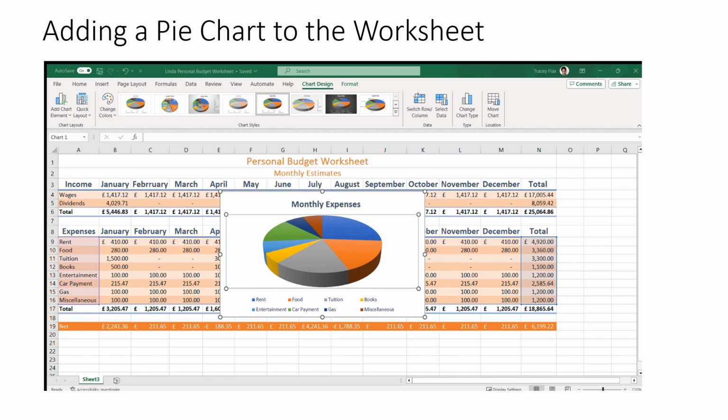Why we're naming it: the original sheet we're looking at is currently called Sheet 3. Yours would probably be Sheet 1. It's just that I had other data in this worksheet that I deleted, right? So it's Sheet 3, but it would normally be Sheet 1. The idea is that you label your sheets appropriately, so that someone looking at it on a computer can look at it and know what is on the sheet. Okay, so monthly expenses chart, new sheet, we're going to click OK.